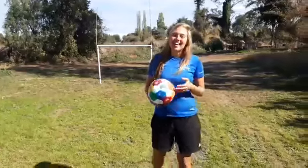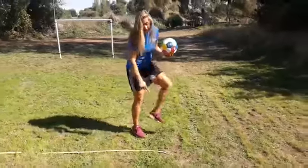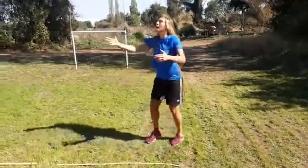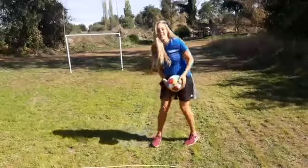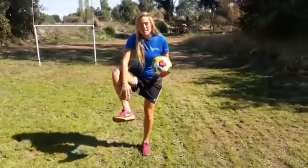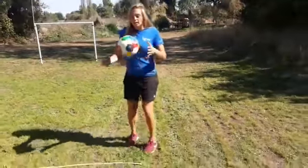Well done. Now we're going to move on to a different part of the foot, so the inside. This is a big area here, and it's quite reliable. For example, if the ball was coming in from high, I could control it like that. It's a good one to use for your first touch, just because it's a large area like we discussed before in passing. So we're going to go for 1 and catch, 2 and catch.